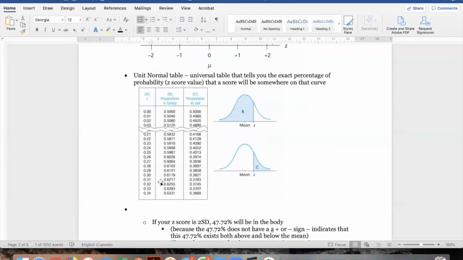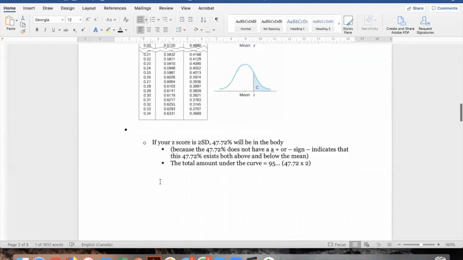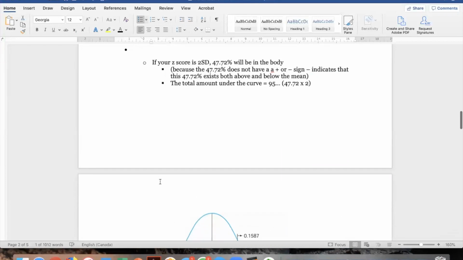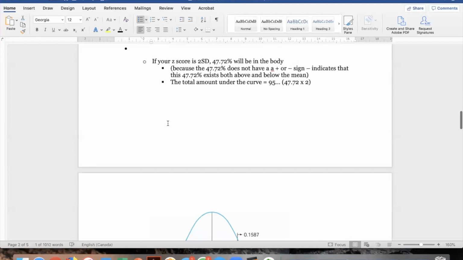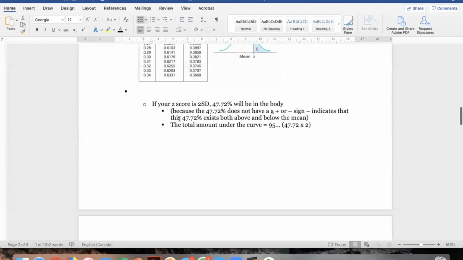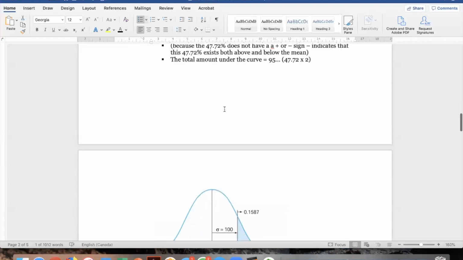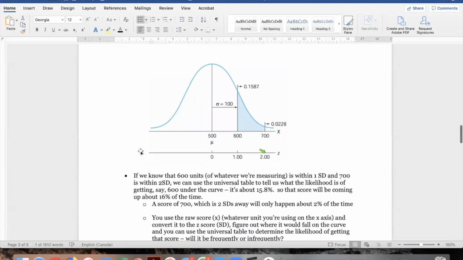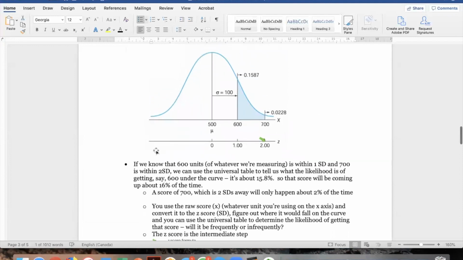The score will be somewhere on that curve. Honestly, I don't worry about this, because you're never going to talk about z-scores in your assignment. You're going to talk about your t-score and your F. It's okay. We're going to go through this with the T and F score. So let's pretend it's not a z-score. I'm being very Canadian right now.